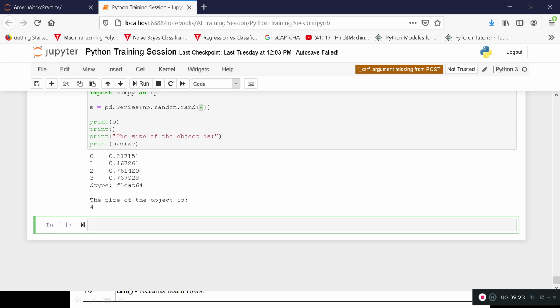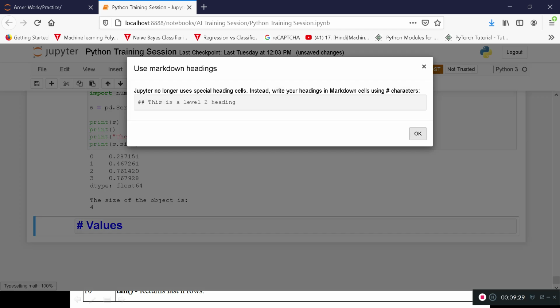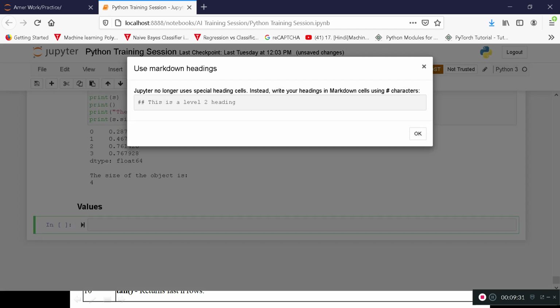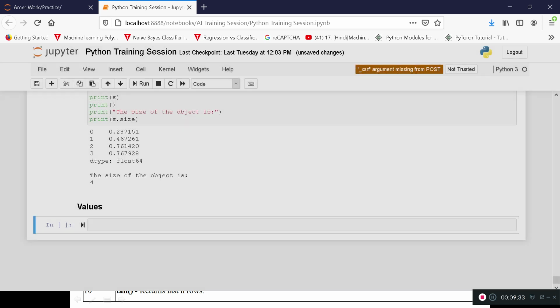Okay, now let's move to next topic, that is values. And in values, it returns the actual data in the series as an array.